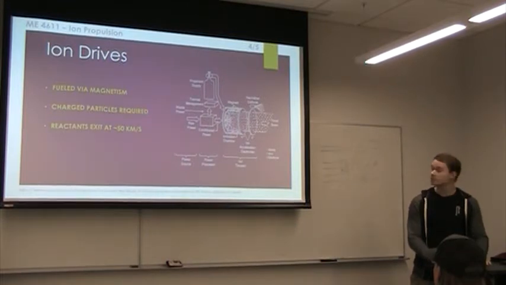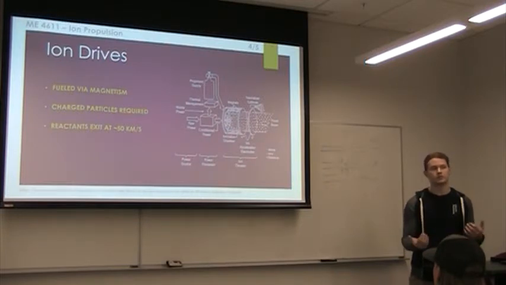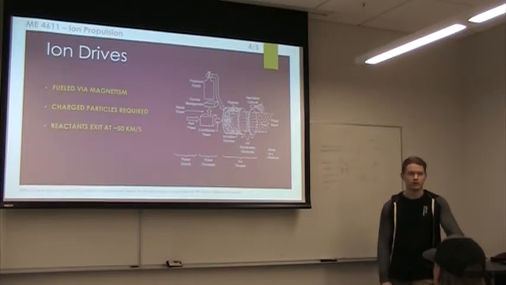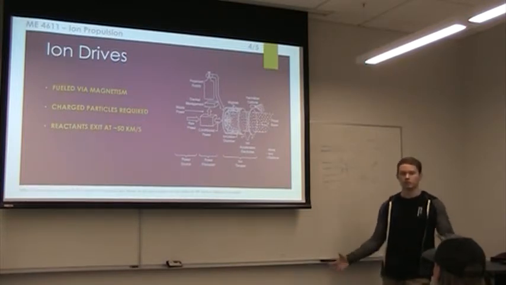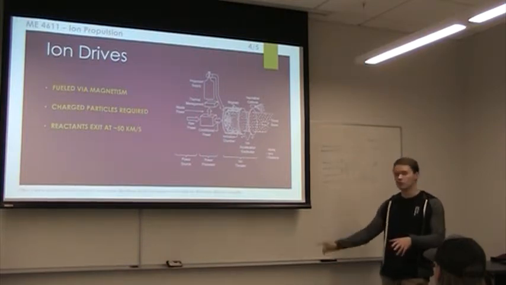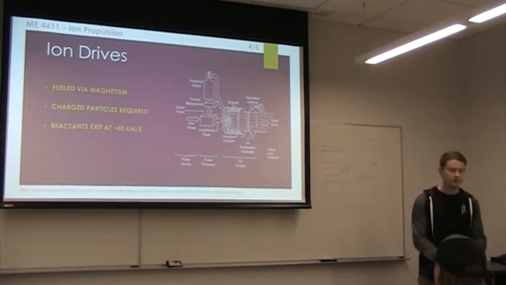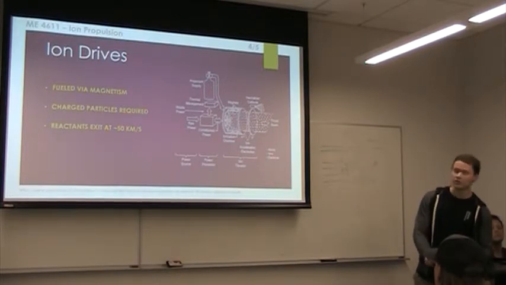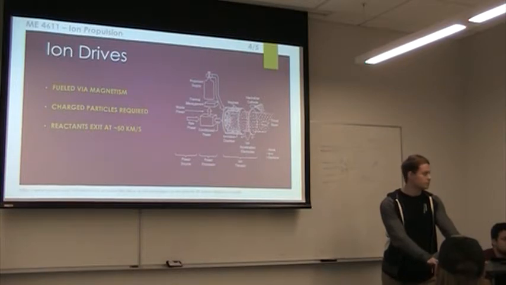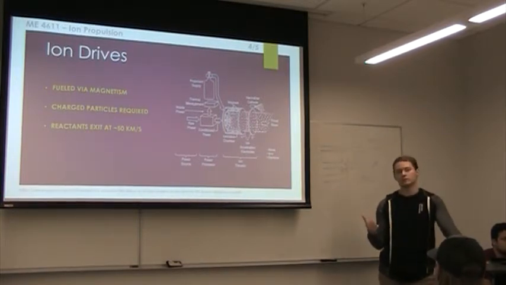Now, the pro of this is that you can get a lot of delta V using a very small mass of fuel, which makes your effective efficiency higher. But the drawback is that you cannot burn fuel very quickly. With a liquid fuel engine, you can just dump a bunch of fuel in, dump a bunch of oxidizer in, and it'll exit very fast. But with charged plasma, you have to heat it up, and if you have too much being dumped in there, you either won't be able to heat it up, or it'll break components, simply because there's such a high acceleration associated with this charged plasma. So are there any questions about ion drives at the moment?